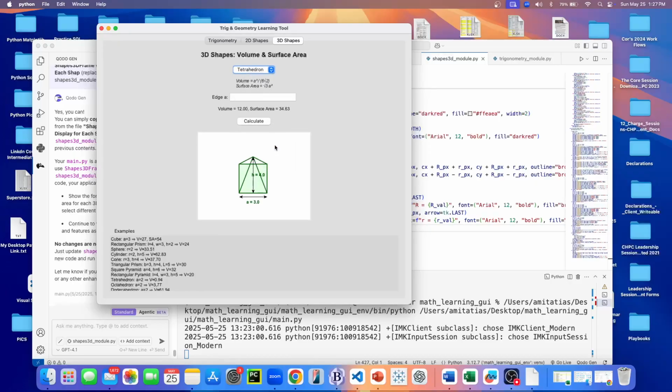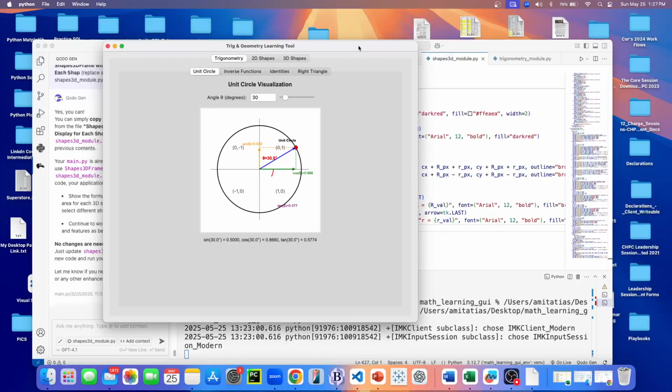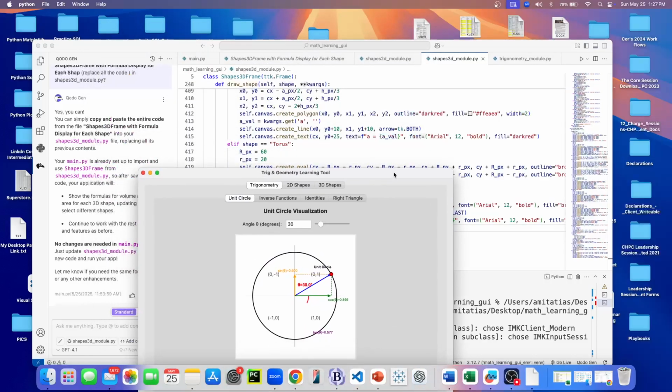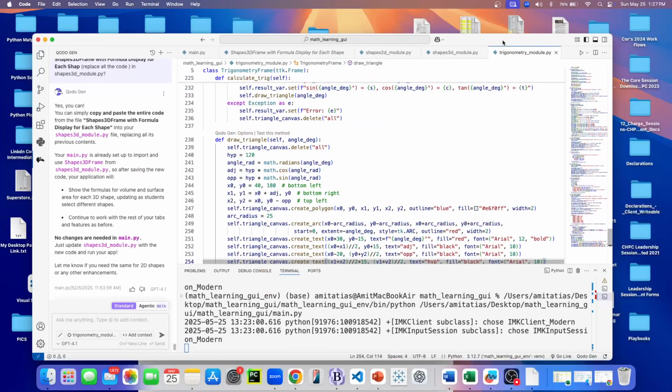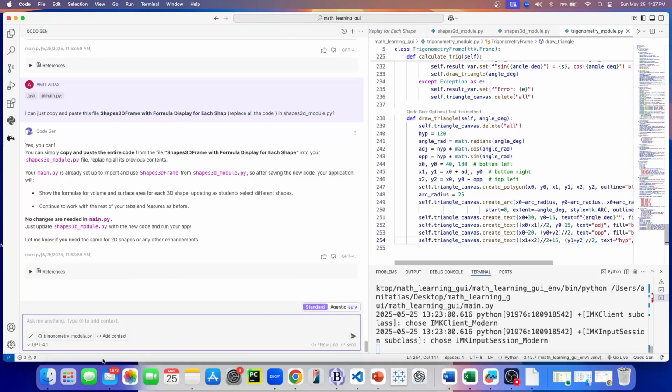It's a great app. Again, the modularity here comes from the fact that you could add to trigonometry. So if we go to our trig file here, we can ask the NLP at the bottom, let me just pull that out here a bit.